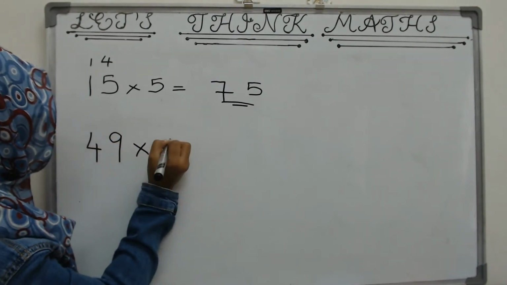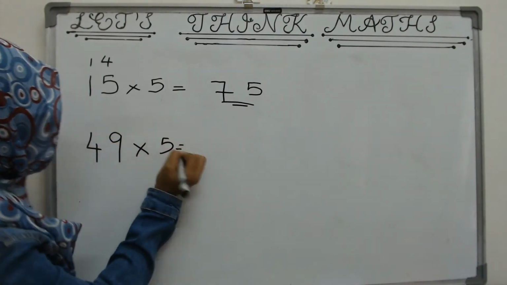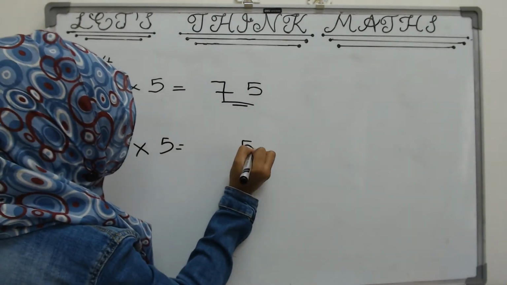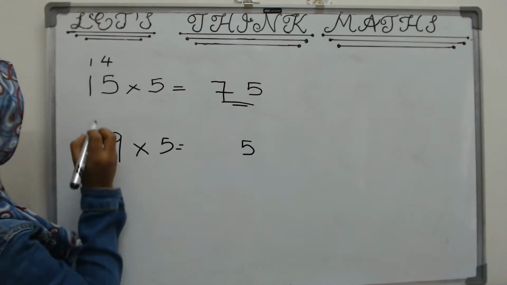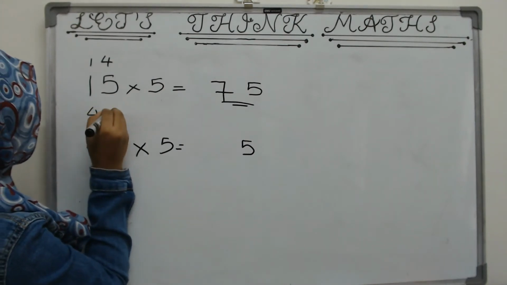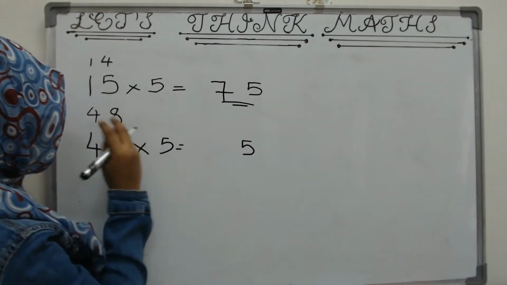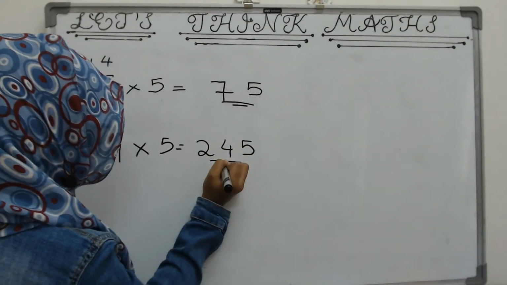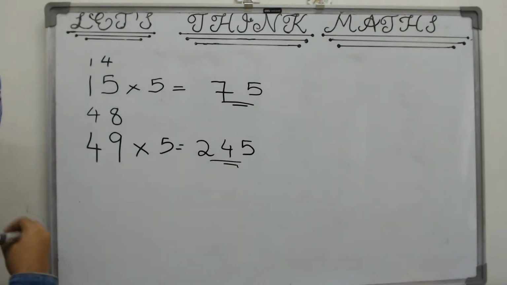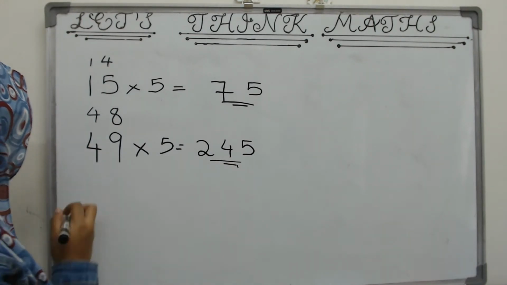Consider 49. The last digit will be 5. For the preceding digits, we will take the predecessor of 49, which is 48, and then divide by 2, which is 24. This is your answer. Now let us wind up with our last odd number.